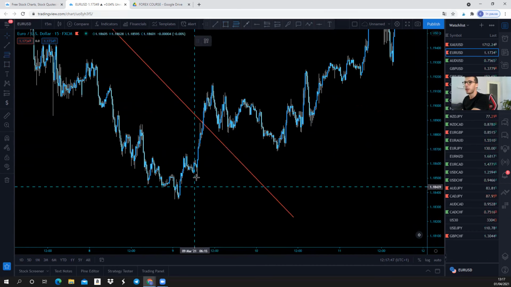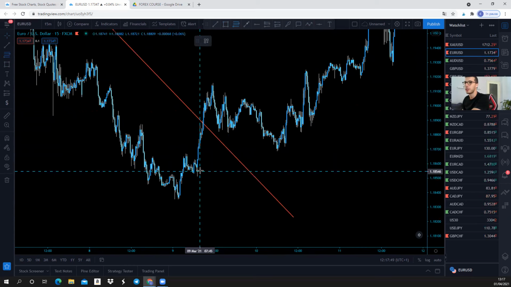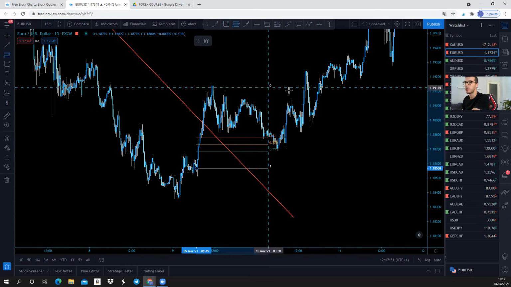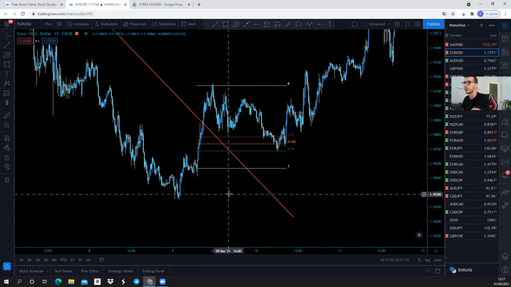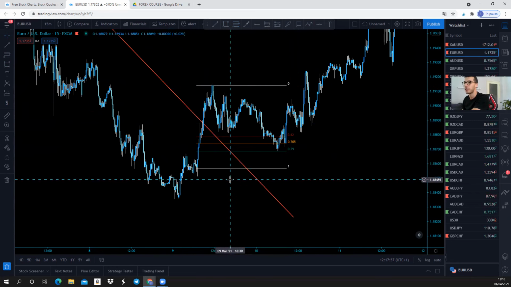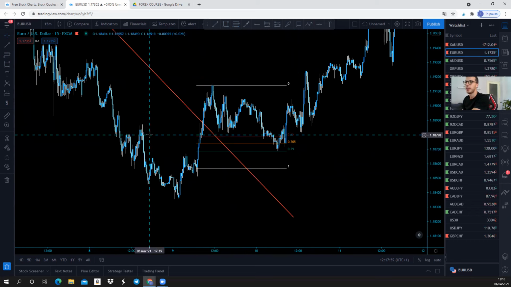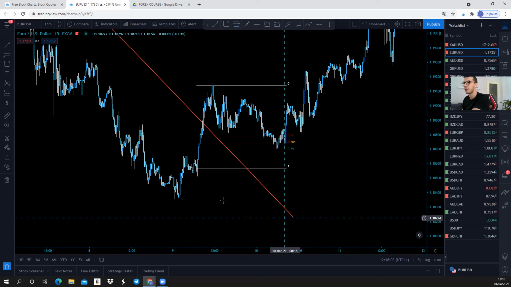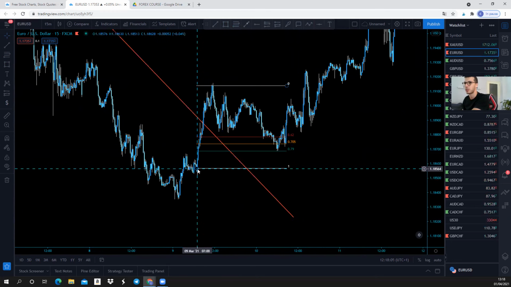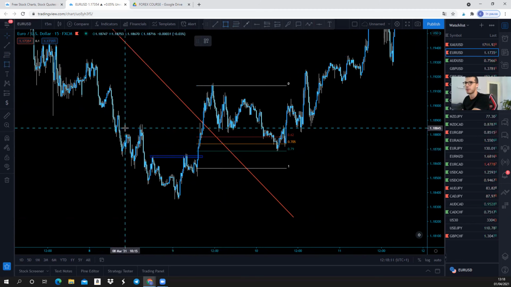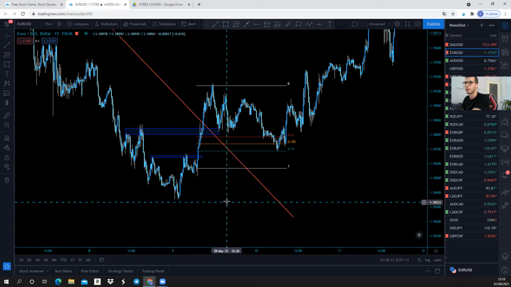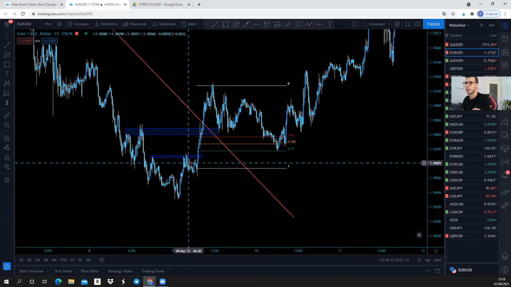We put down our Fibs, make sure to use the move that broke the structure, the leg that broke the structure. You heard this even on the previous videos. So this is the leg that is breaking previous structure, all right? Also, this structure is broken by this leg. So this is the structure. Previous highs are the structure, basically, if you want me to clarify. So this is the structure, this is the structure.